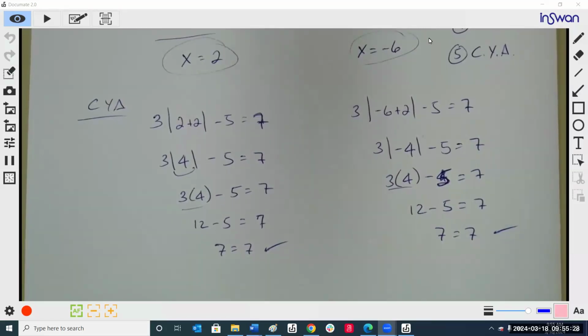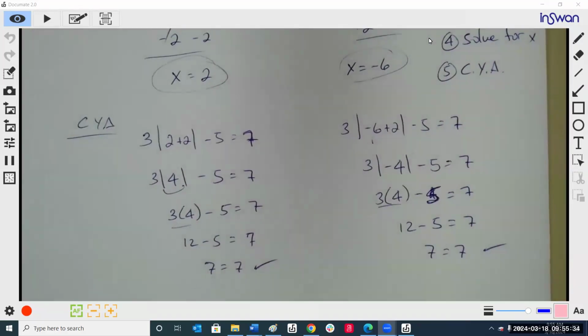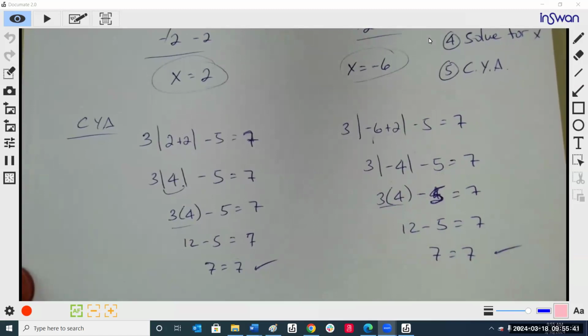That's so far so good. And inside the absolute value, it doesn't matter where the x is either. So you just solve it that way. But it's very important to be very careful on how you solve it and check your answers at the end. All right, let's look at another one.